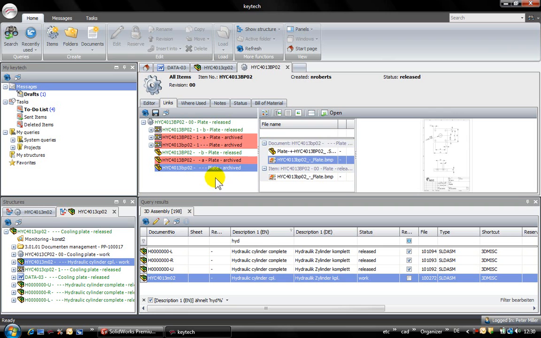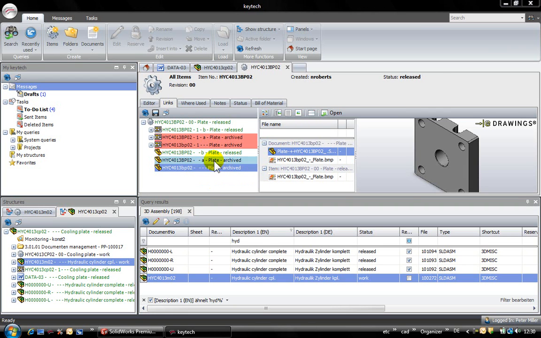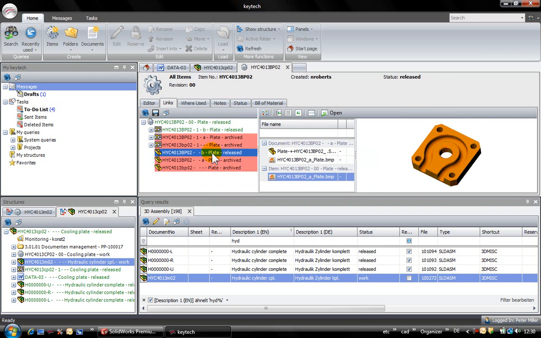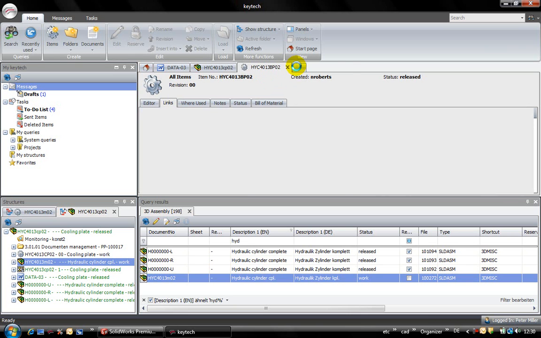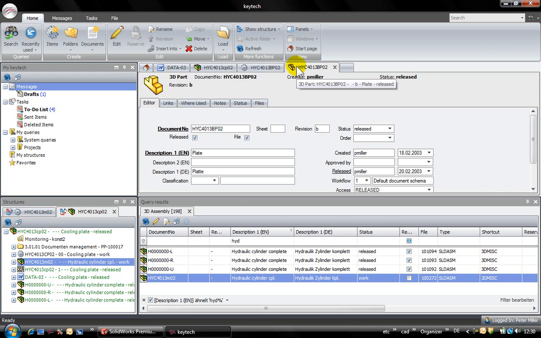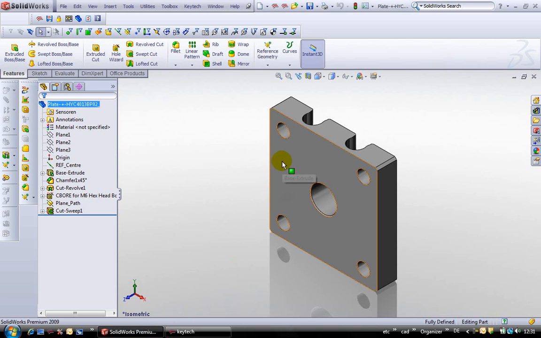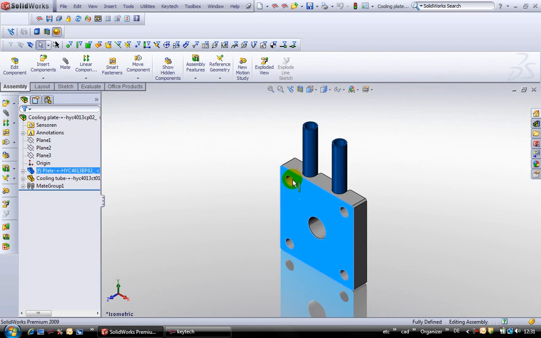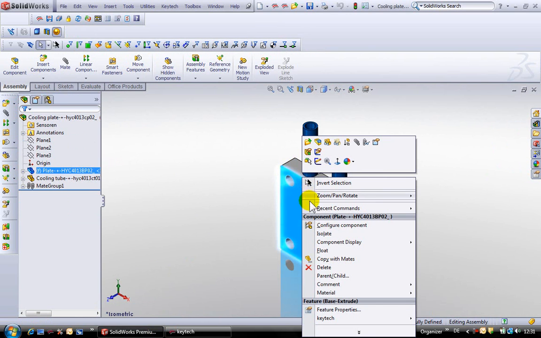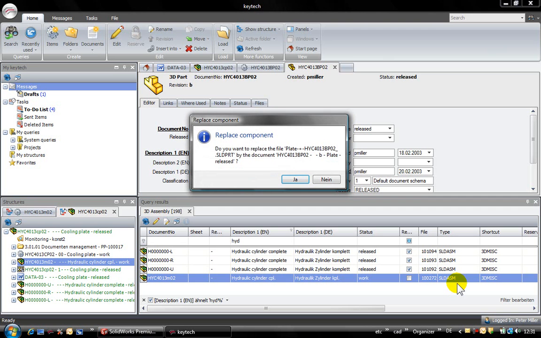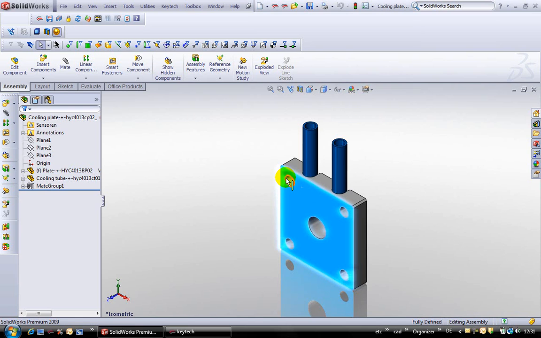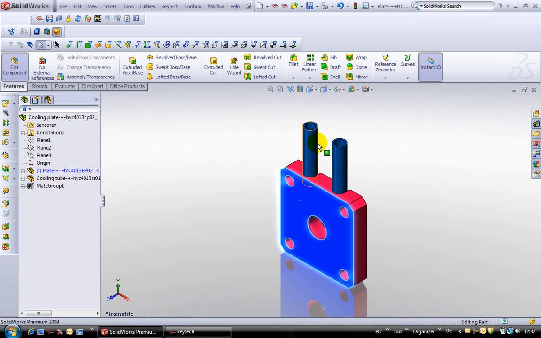The document of the status archive, the corresponding master item with its metadata, and the structure which displays a complete history of my model starting from the revision dash, which I have currently in work, to revision A, and the currently released revision B. Of course, I want to edit based on the most recent revisions of all components. I can replace the model now. Keytech makes sure that all connections, relations and positioning information are preserved during the process.